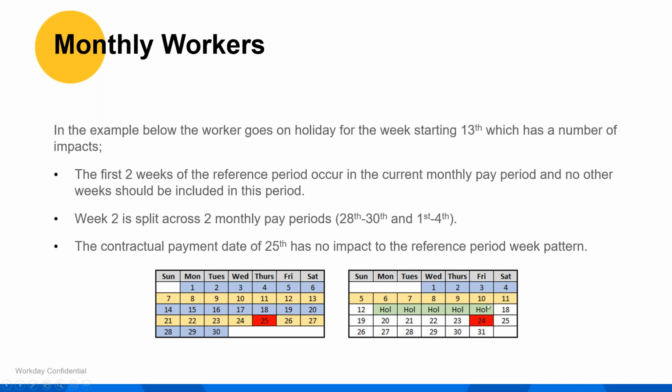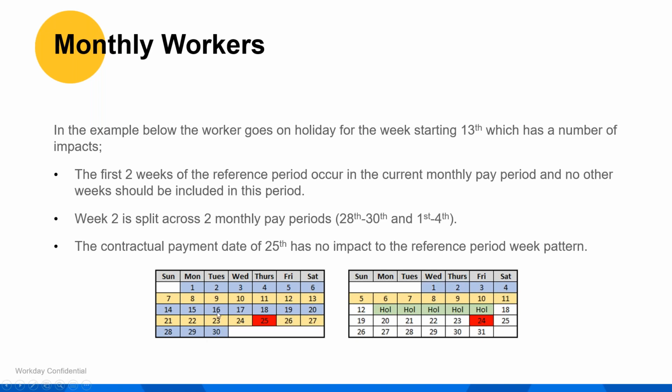This is when they're going to get paid next. However, we've got 2 weeks kicking in straight away in that month that haven't been processed. So again, when this payroll is run, we'd need to include the payments associated to these 2 weeks, but nothing for the subsequent weeks. In addition, we can see this second week here is actually split across 2 pay periods.